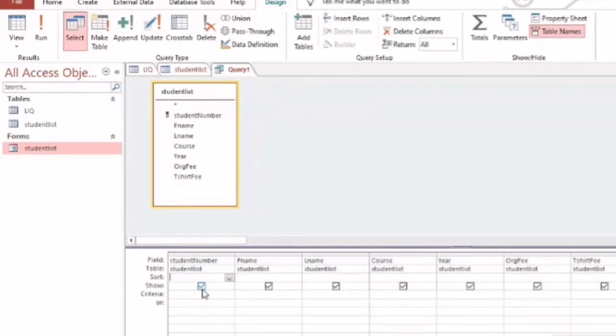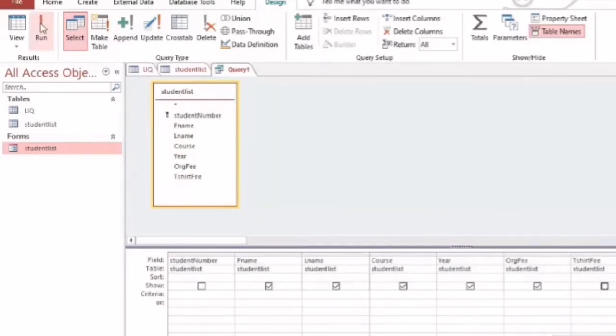Okay? So for example, I will uncheck student number. Okay, I uncheck student number and t-shirt fee. So we expect that when I click Run, only first name, last name, course, year, and organizational fee will be displayed.